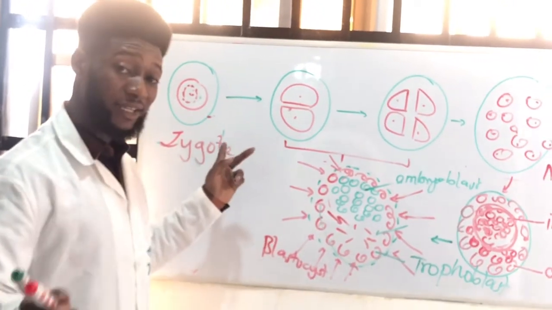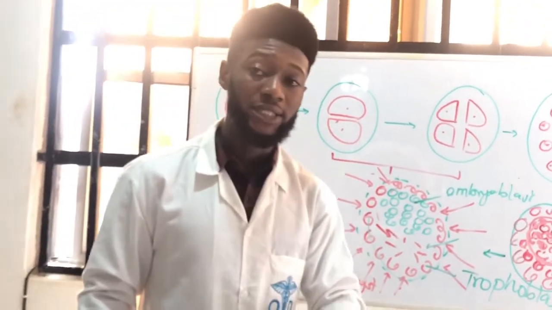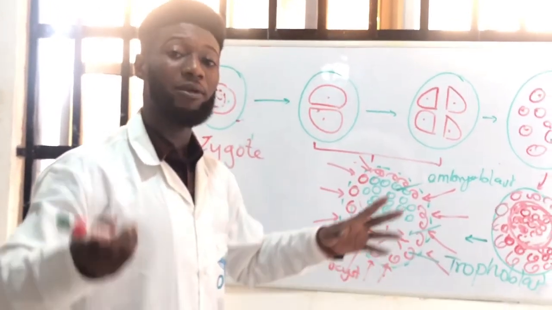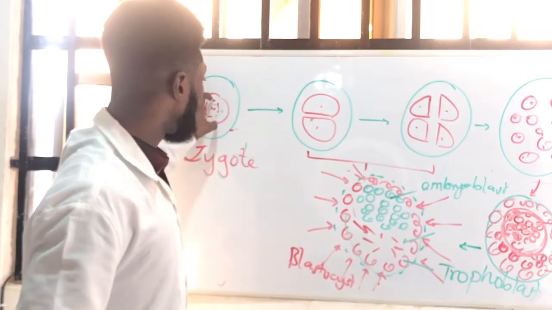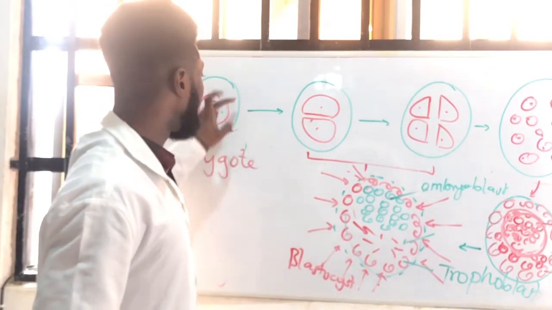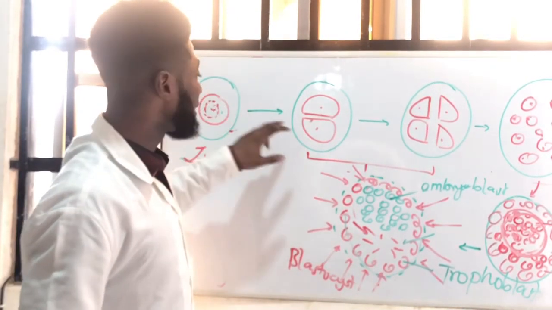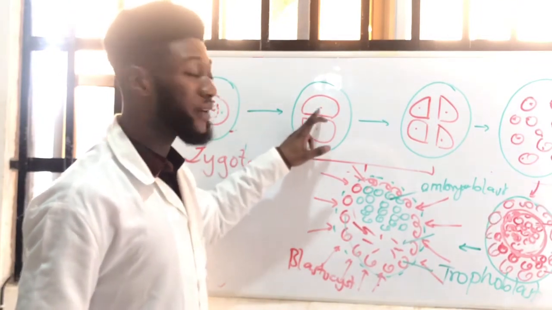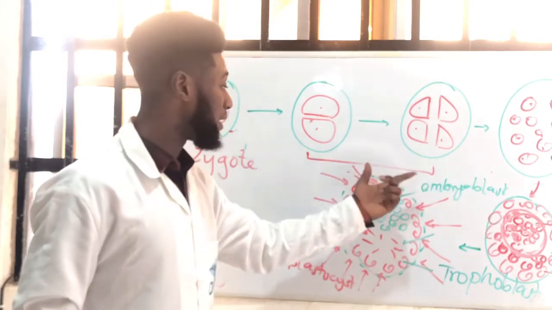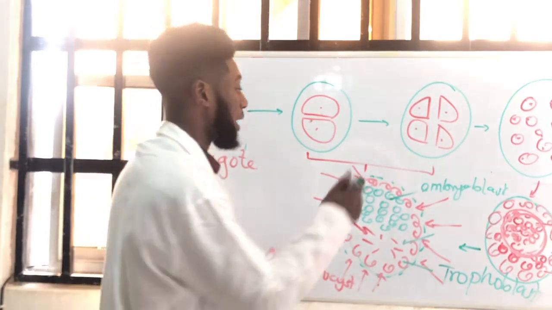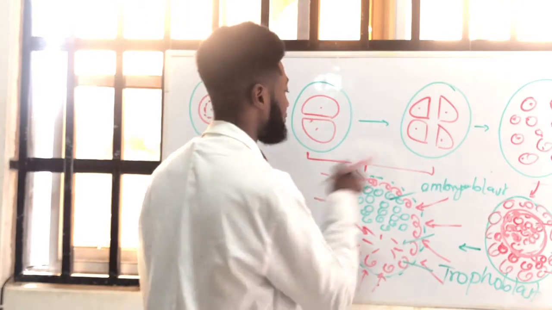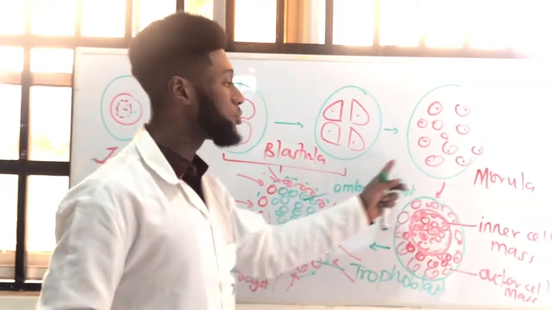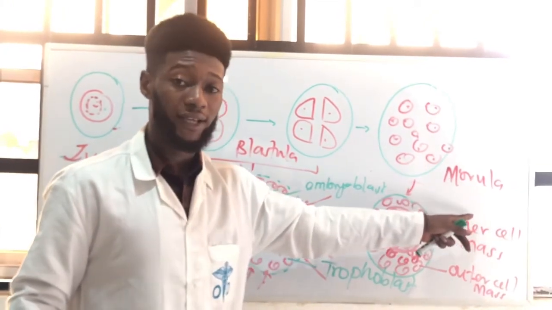Again, with zygote formation, the egg meets the sperm and goes through all the things I was talking about, and that forms the zygote. The zygote is one cell, with the barrier, the zona pellucida, intact. The cell divides again and we have the 2 cell stage. It divides again and you have the 4 cell stage. This stage is referred to as the blastula. If it divides into the 8 cell stage, now we have the morula.